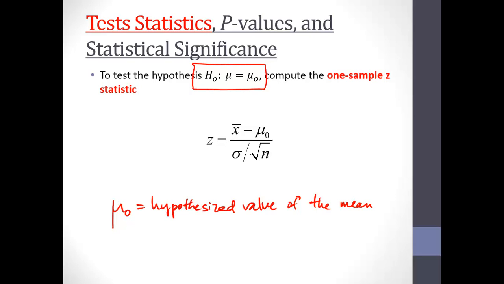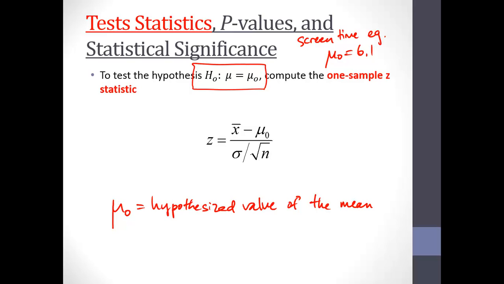So some new terminology here: whatever number we put in our null hypothesis, that's the number that we're going to use in our test statistic. We start out by assuming that the null hypothesis is true, so we assume that mu is actually equal to that hypothesized value. In the screen time example, mu 0 was 6.1. That's our hypothesized value that we're starting out with. So we're saying Gavin's screen time is actually the same as that of other children, so it's equal to that 6.1 that we found from other children.